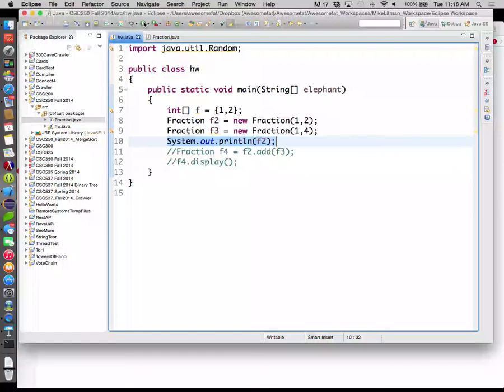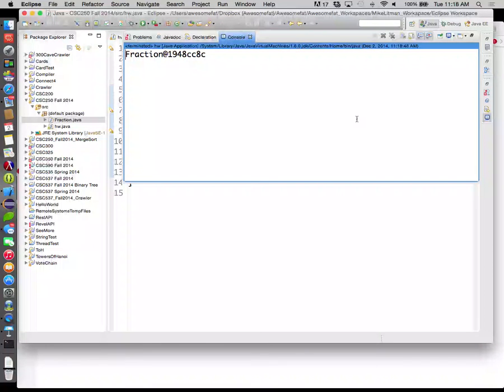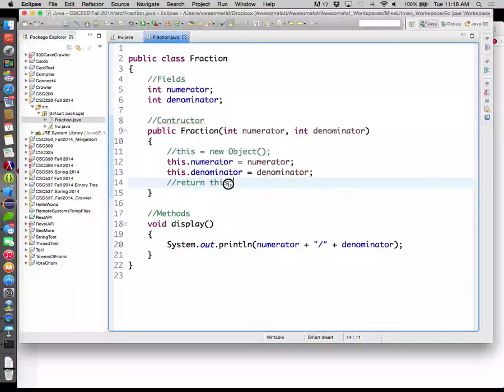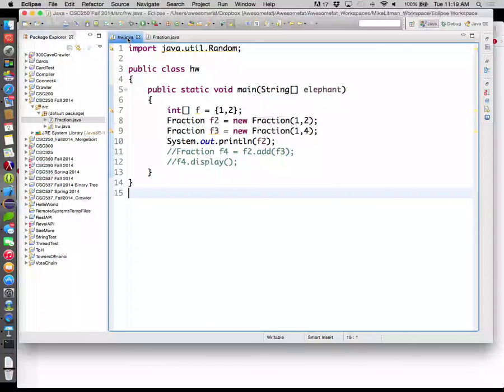It'll display a memory address. That's proof that we are returning a pointer to ourselves here. And we've seen it with the random object, right? But we didn't see it with strings. Okay? Because strings have a special method built into them that makes the println method print right for strings.